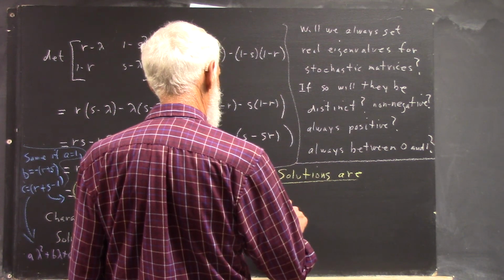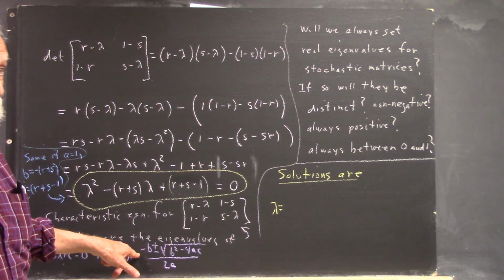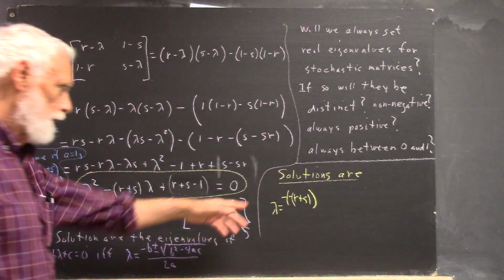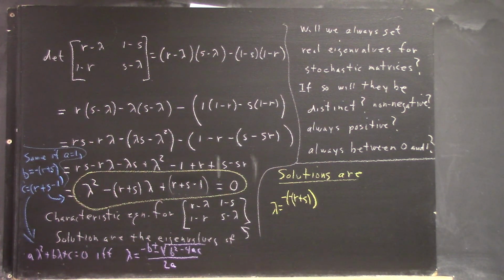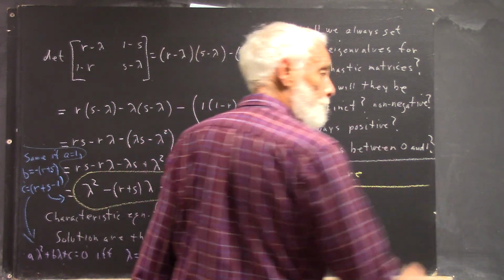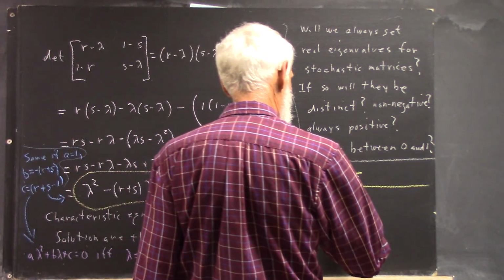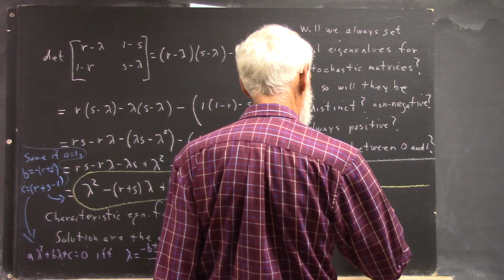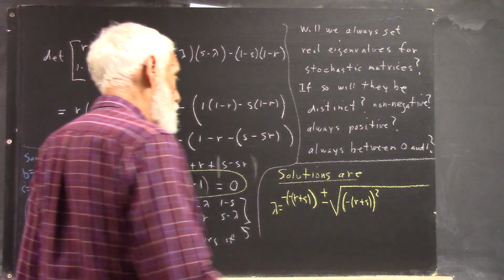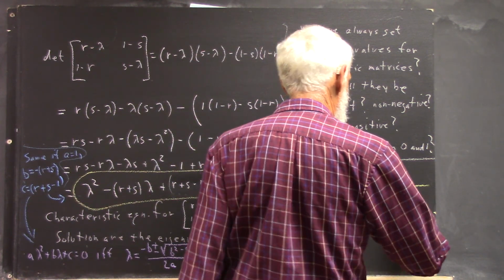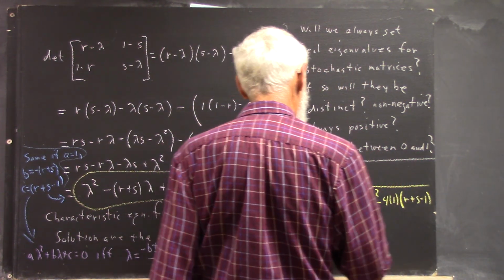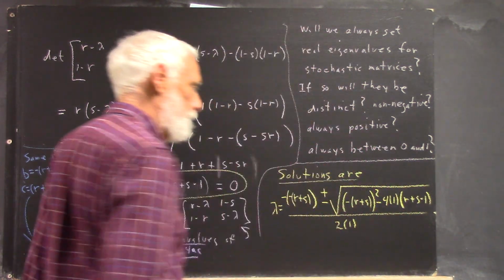Solutions are then lambda equals, well, negative B, right? What's negative B? Well, it's the negative of negative quantity R plus S. Kind of smushed that together, but we understand. That's just going to be R plus S, of course, right? Plus or minus the square root of B squared, right? So we could write that as the negative quantity R plus S quantity squared. Of course, that's the same as just R plus S quantity squared because the negative sign will go away. Minus 4 times A, which is 1, times C, which is R plus S minus 1. And all that divided by 2A, which is 2 times 1. Okay?